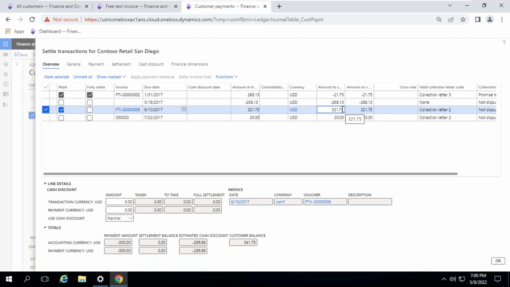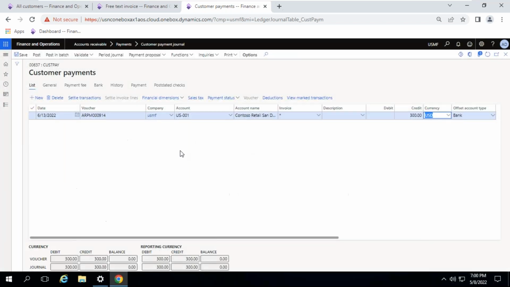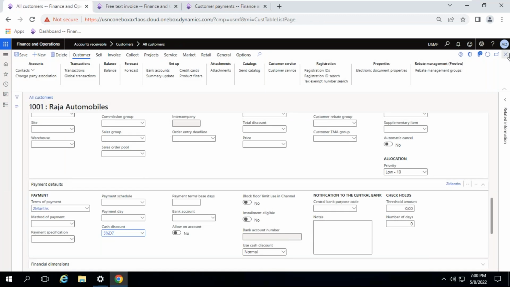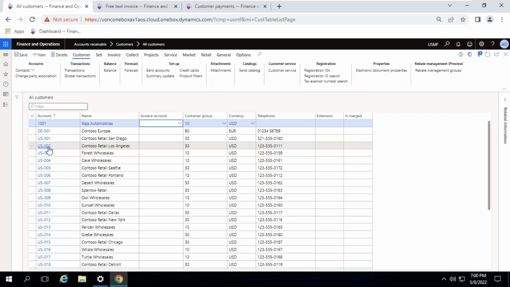Okay, this is where this full settlement option needs to be selected in this way, right? Yes, Satya. Okay. So the same screen you can use. From the same screen you can go to customers. Let me open another customer, like suppose US002.